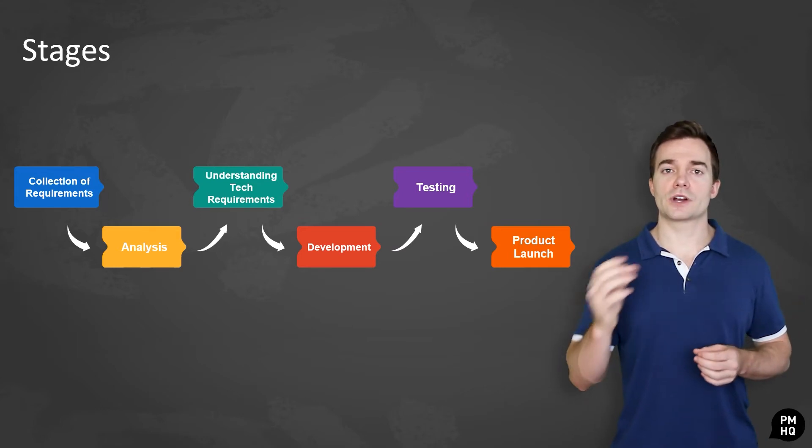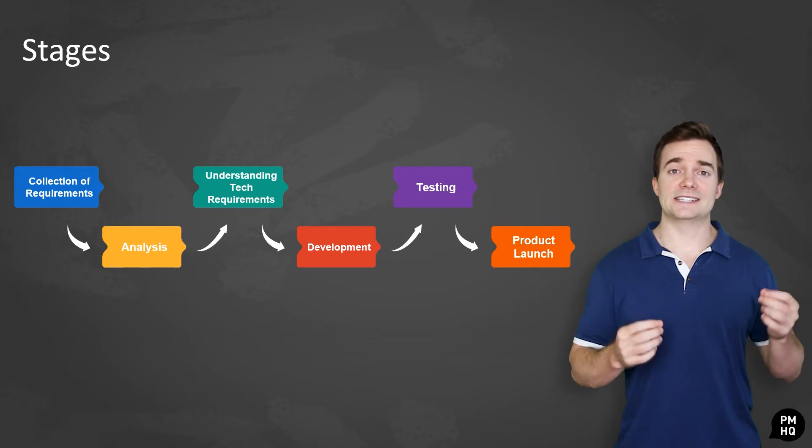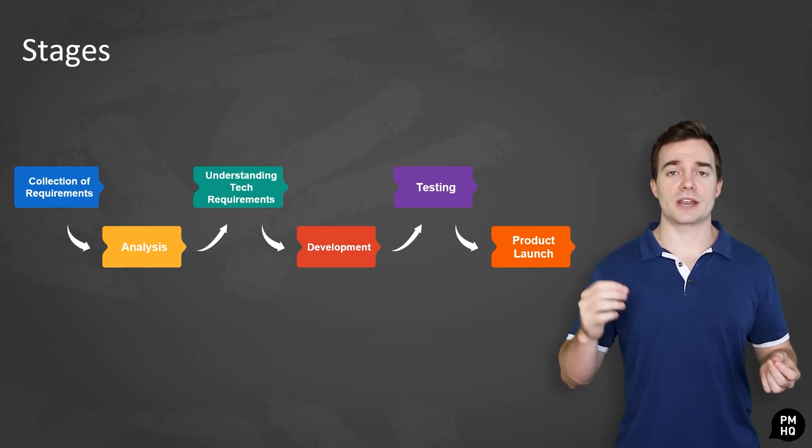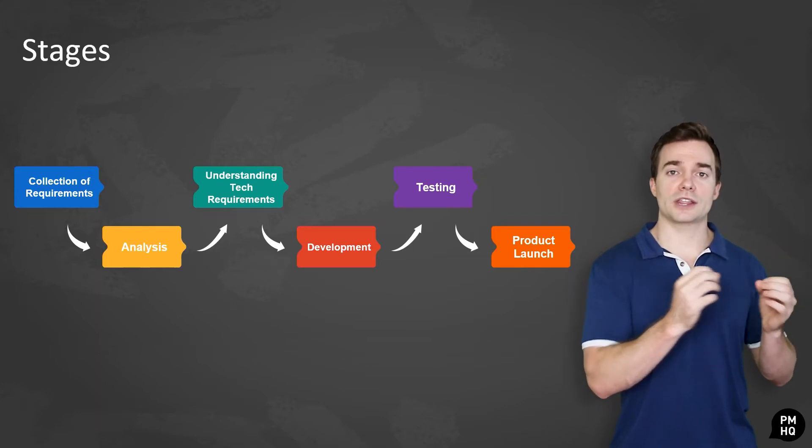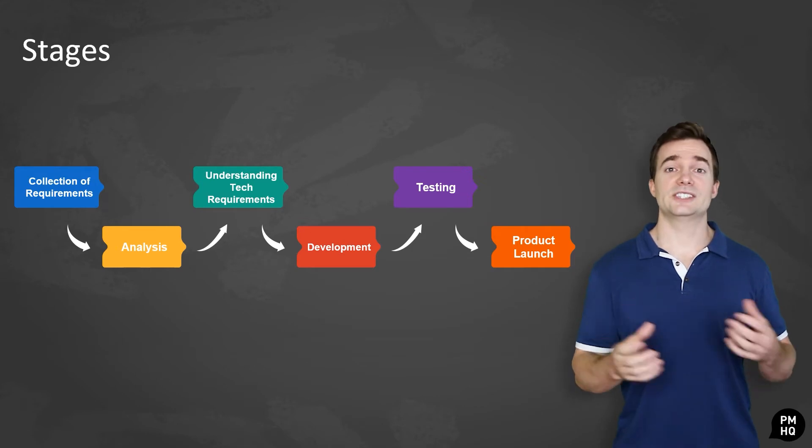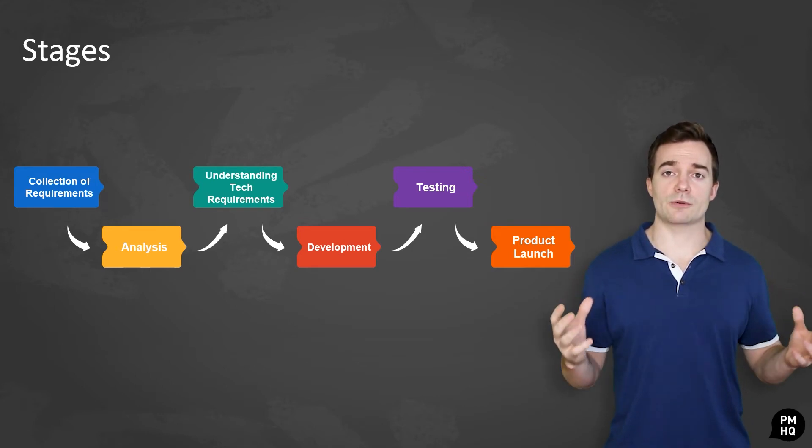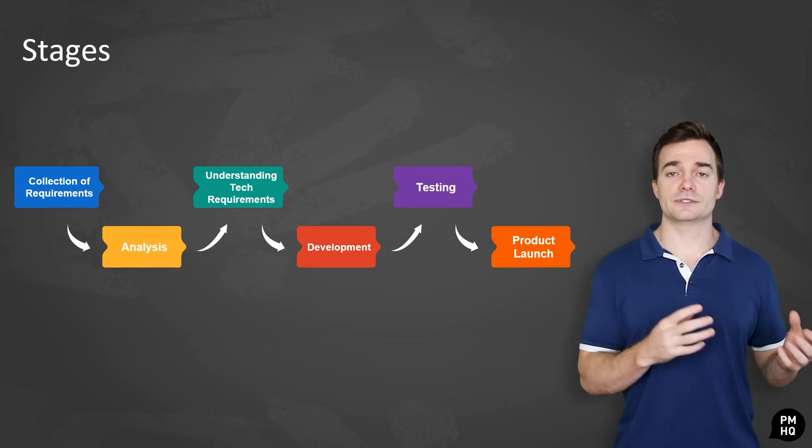And in the third stage, you convert business needs into tech requirements. Design specifications need to be created to outline how exactly the business needs covered in the requirement document will be implemented from a technical point of view. This design process covers technical design requirements such as programming language, data layers, services, and more.